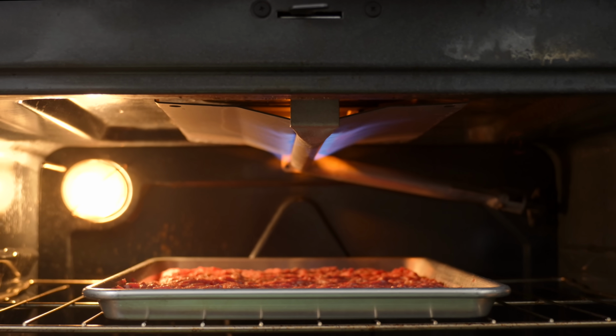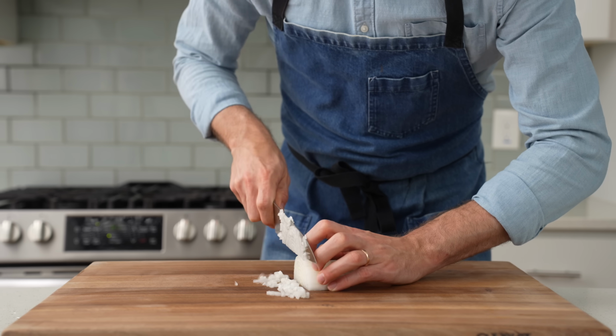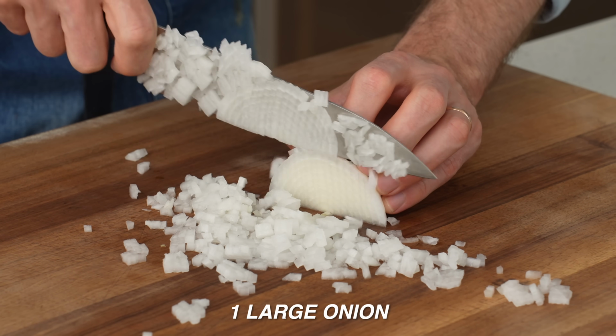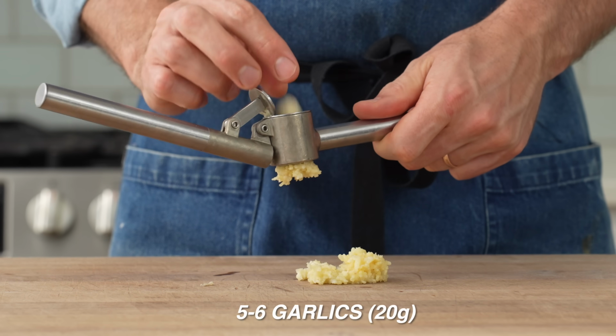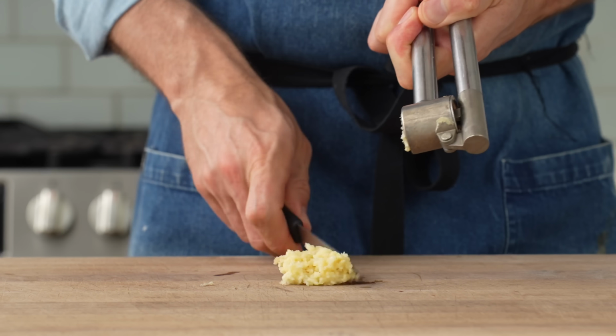Now, while that cooks, I've got some downtime, so I'll use that to cut my aromatics and prep up my tomato product. For the aromatics, I'll cut down 1 large white onion. And when I say cut, I really mean dice it as small as you possibly can. Behind the onion, I'll smash 5 to 6 cloves through my garlic press, and in total, I'm looking for 20 grams here.